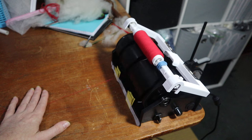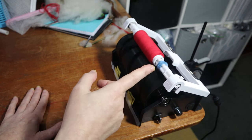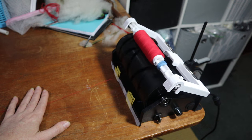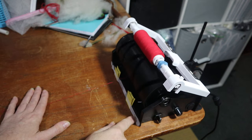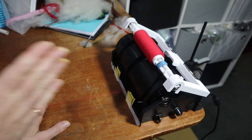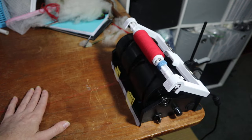Oh, and you can see there's a blue elastic band on my arm here. That was my first thought about how to hold it on, but I could actually only find one elastic band, and so the other side I just put a little bit of tape, same tape I'm using here, and I ended up moving the cone to make it more centred, and the elastic band's not needed at all.